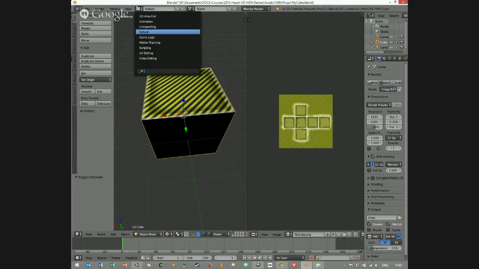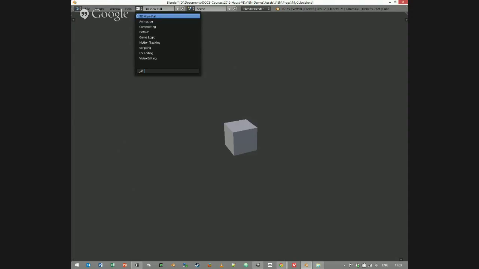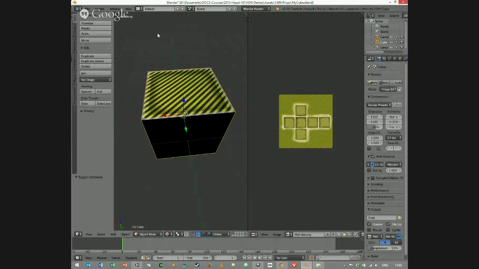You can pick the working screen you want, and you can also save your own. The default is this, okay.